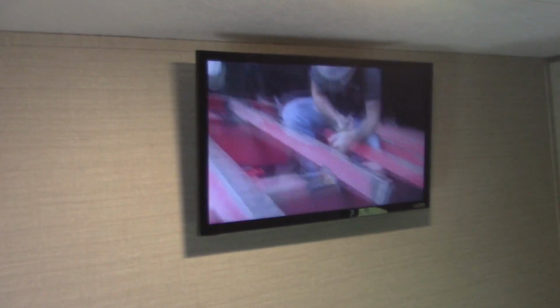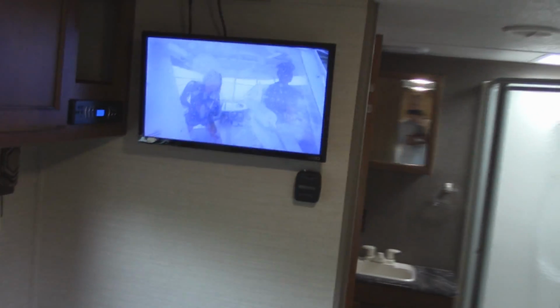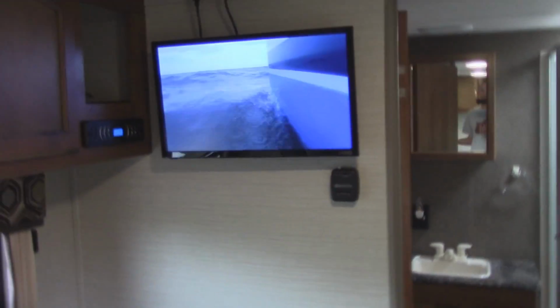Alright, I am finished. And I'm watching YouTube. I have my hotspot running on my cell phone. And I got the TV out here also running off of my hotspot. So we got Netflix, Hulu, YouTube, Amazon, and then of course the antenna, which lights put back in place. That's the power cord that goes up into the cabinet and powers the TV in the bedroom.